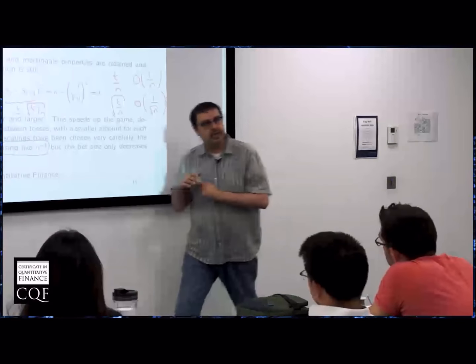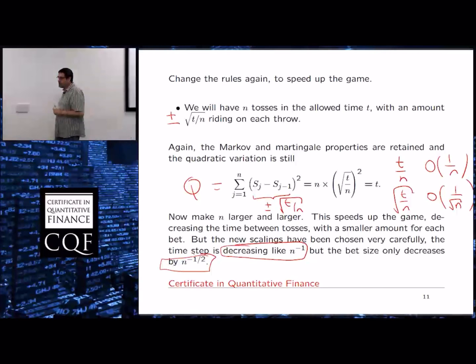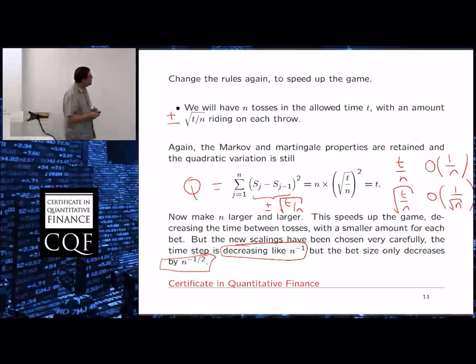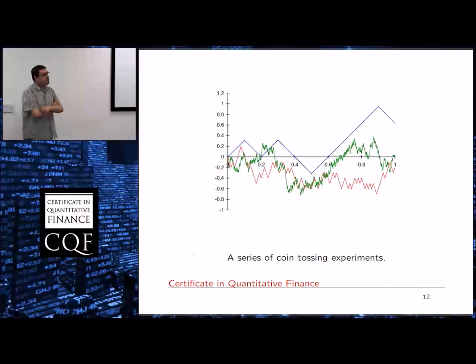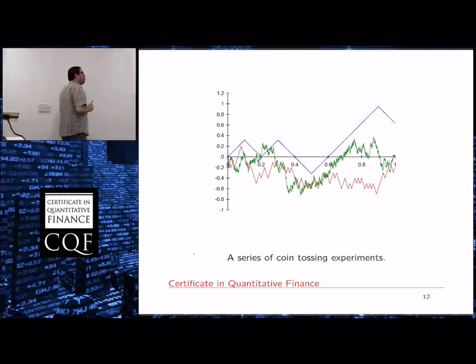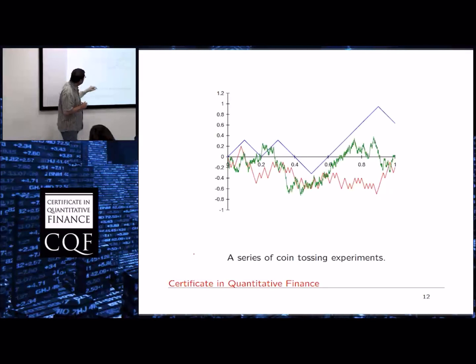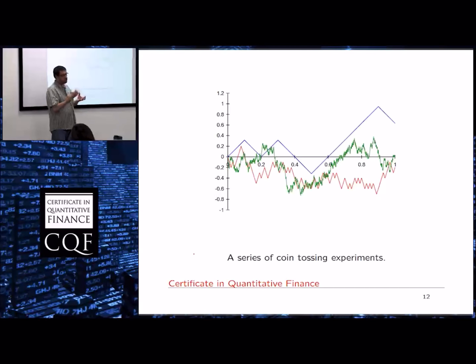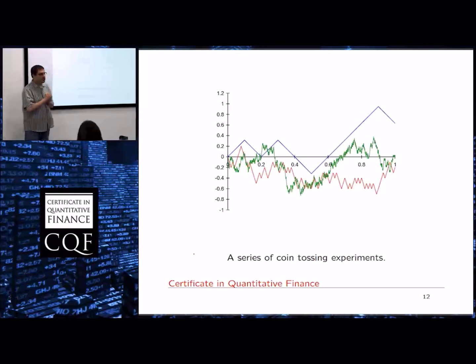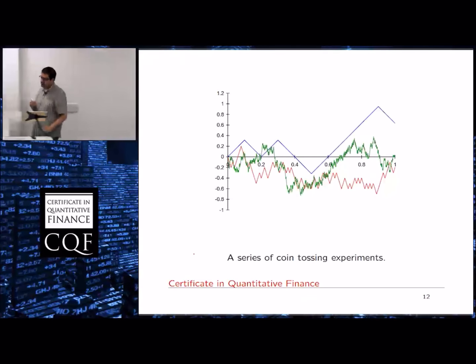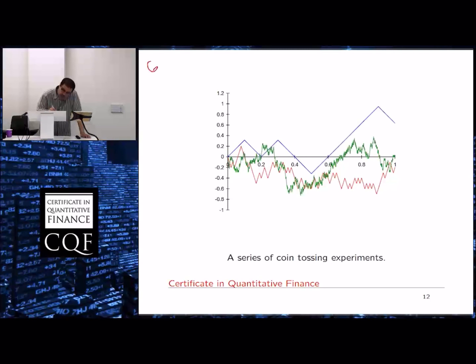Now, if we were to do this, and we speeded up the game, what we'd end up with is the following. The blue lines are supposed to be a bit like the very first slide, where we had about 6 tosses. Then we move on to the red line as we increase n, and as we let n tend to infinity, the green colored plot is the limit as n tends to infinity.